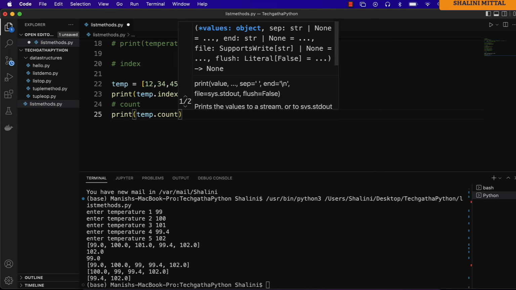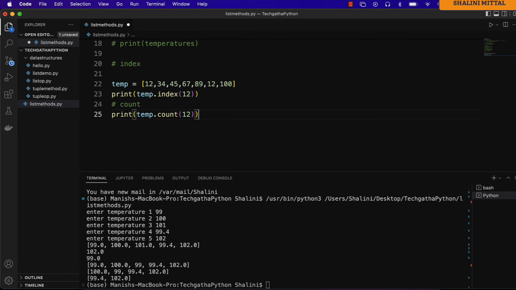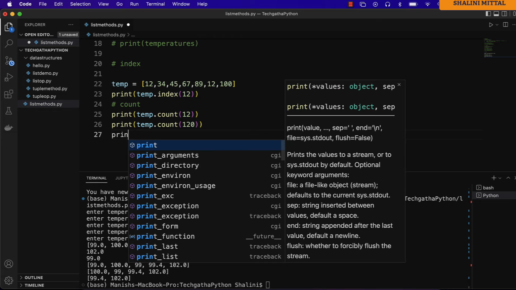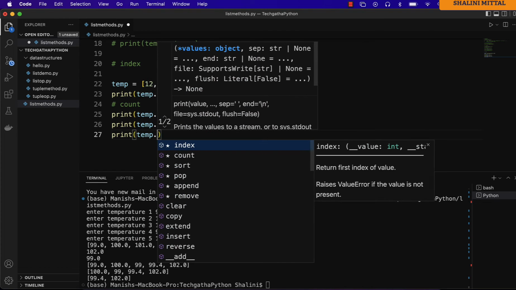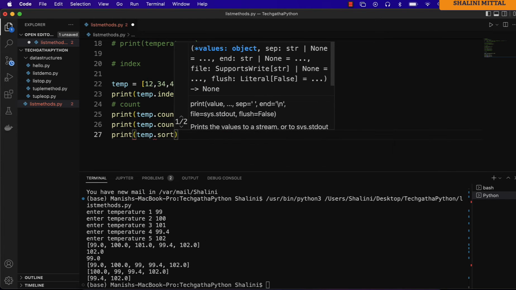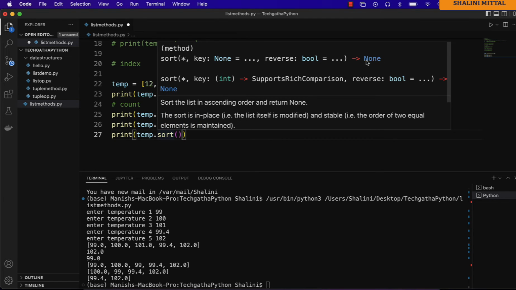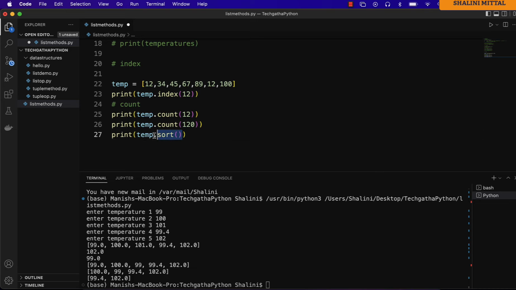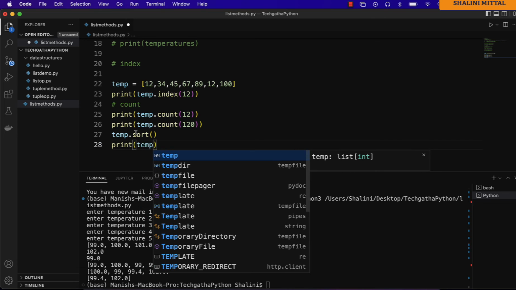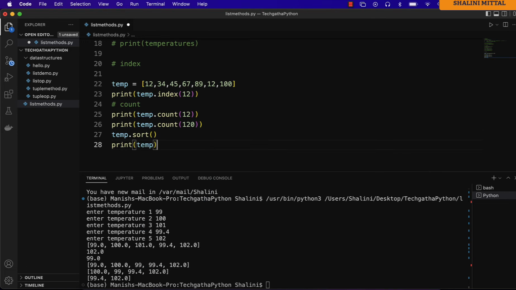I say count, and I want to count how many times the value 12 occurs in the list. Say for example, I give the count function a value of 120. Let's see what this does. Then I can say print temp dot sort. Now the sort function returns nothing, so I will not be able to put it inside the print. It will print None. I say temp dot sort and temp.